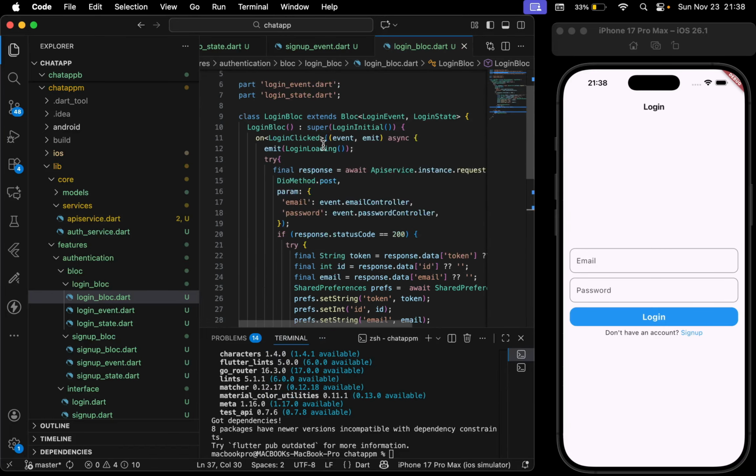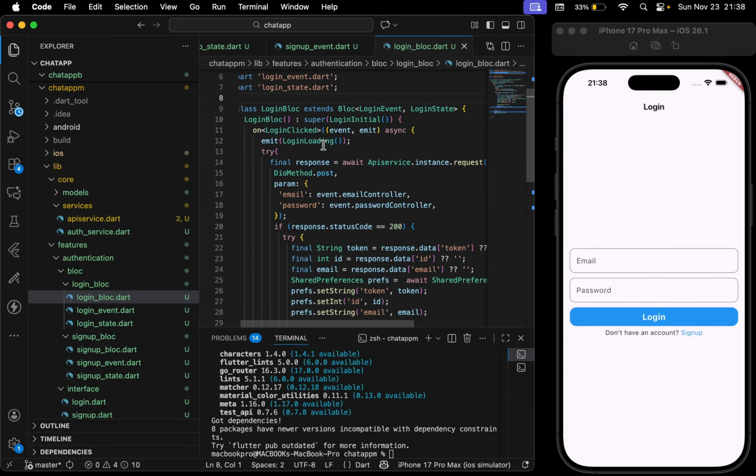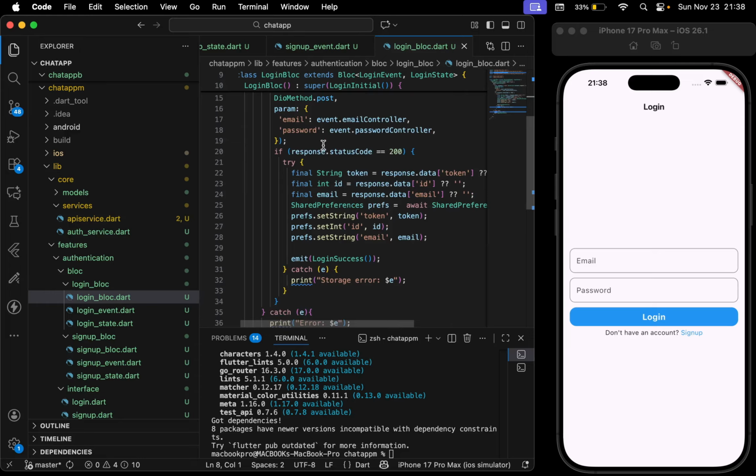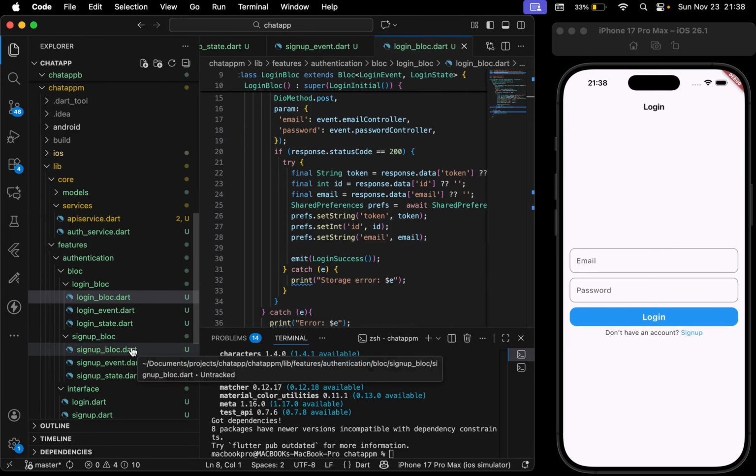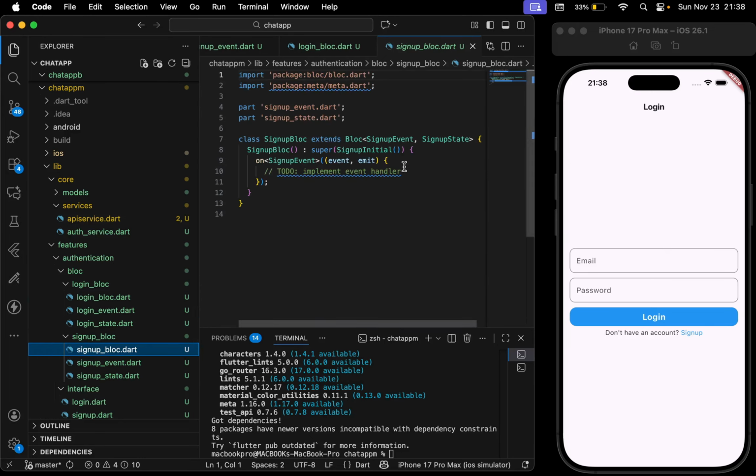All right, this is the login BLoC and it's all set up now. We will set up our sign up BLoC and then test our app. So we do almost the same thing we did in the login BLoC. So let's go.